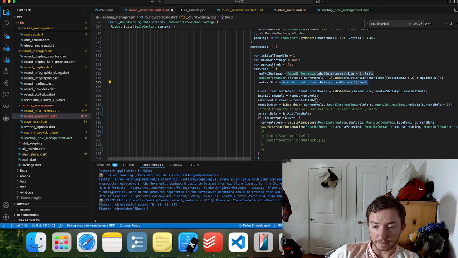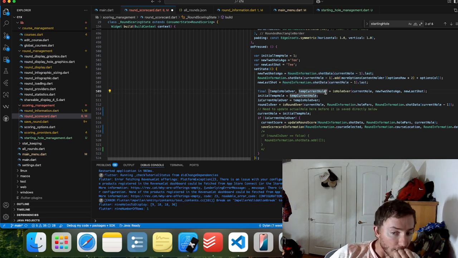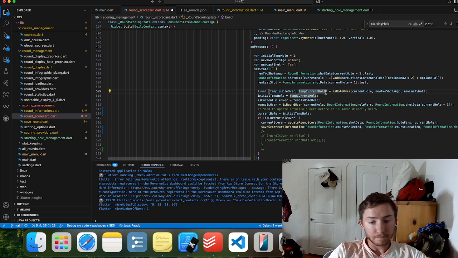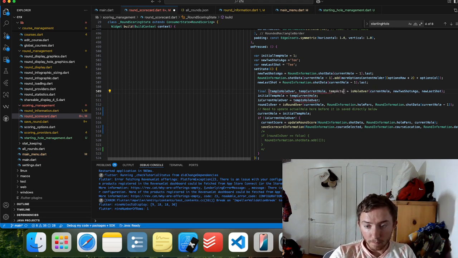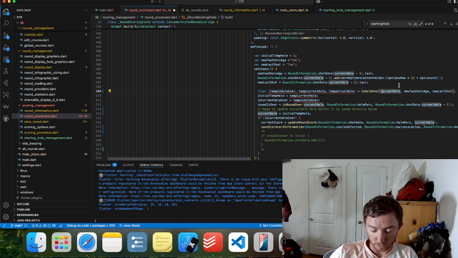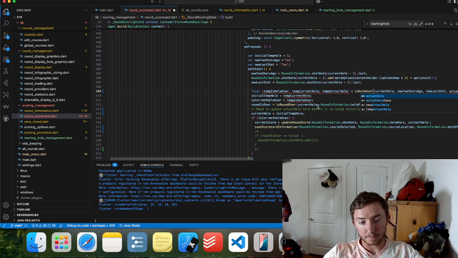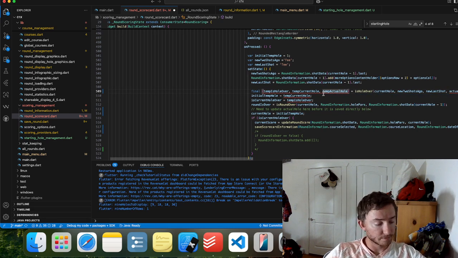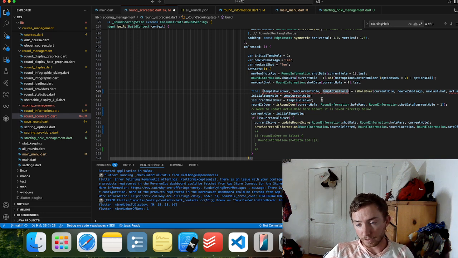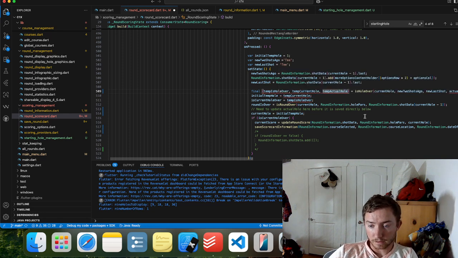So I need a temp actual hole. We're going to add that here. And that'll get updated later. Round is over. Should be all we need.